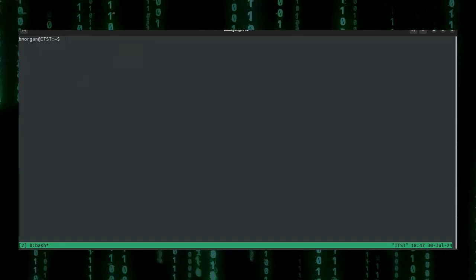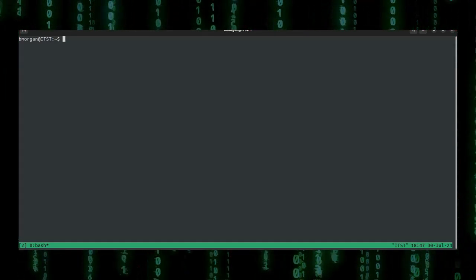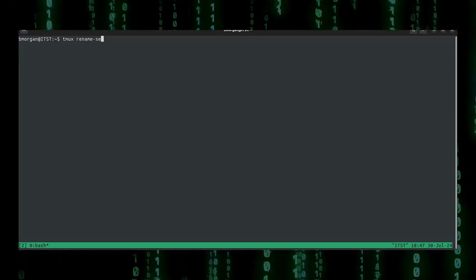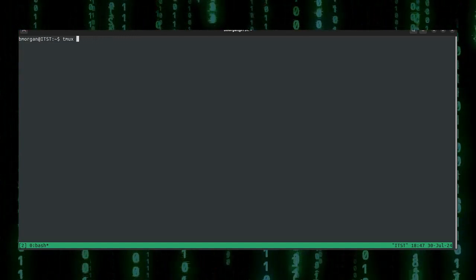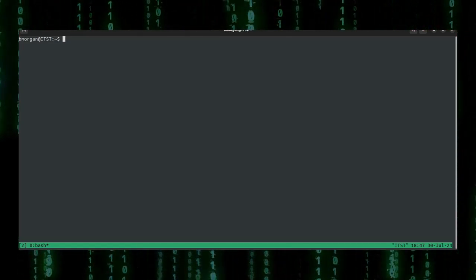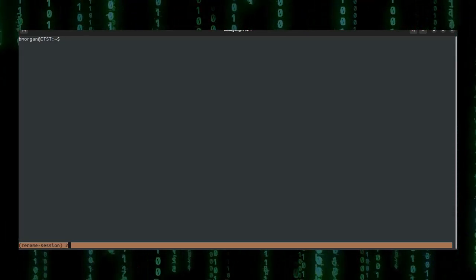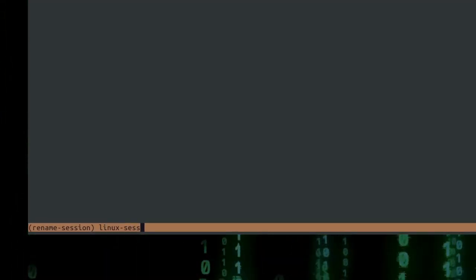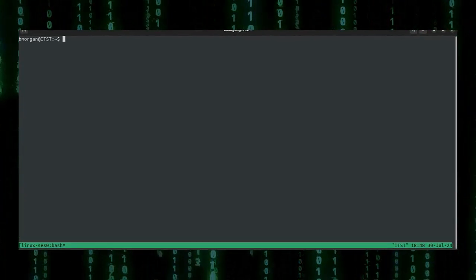And again, I'm going to rename the session, but there's an even easier way to rename a session than typing tmux rename-session and then the new name. This time, and this is my preferred way of doing this, I'll send the prefix and then hit the $ symbol. As you can see down at the bottom, it prompts us to rename the session. So I'm going to back out two and type in Linux-session just to give it a new name, and then hit enter. And again, the session's been renamed.